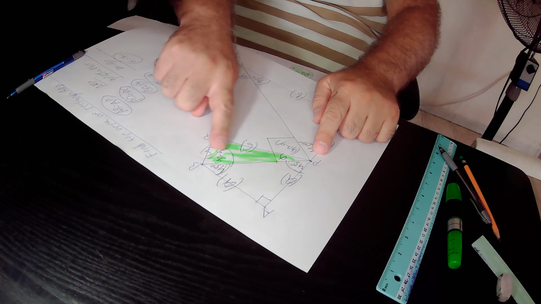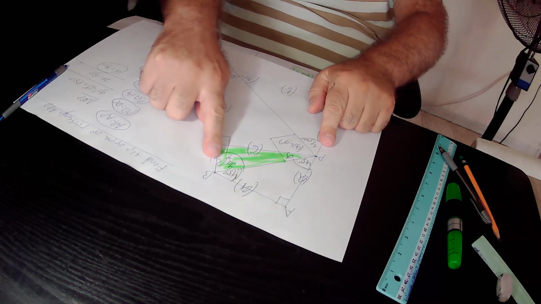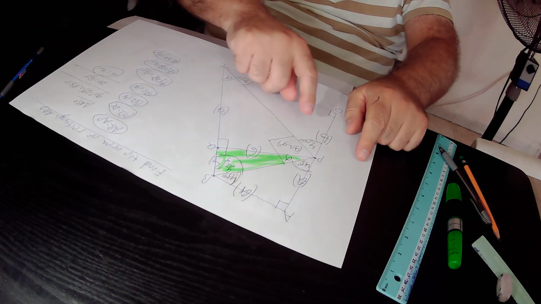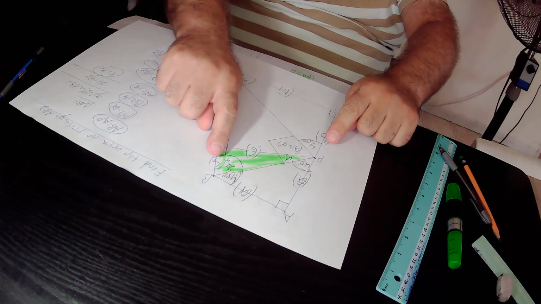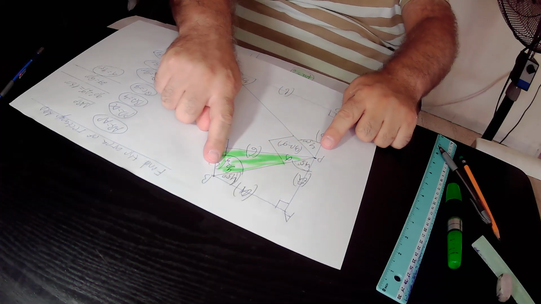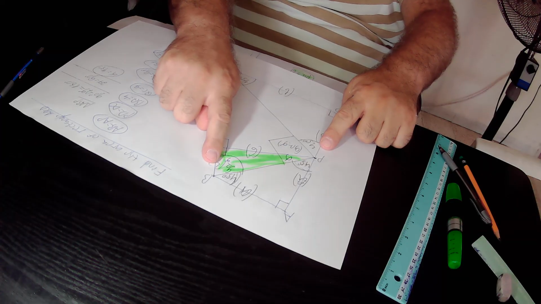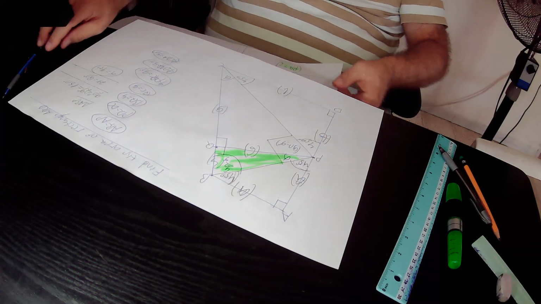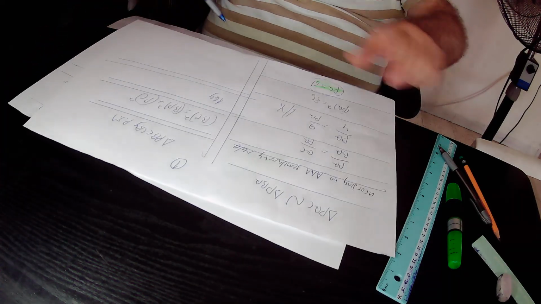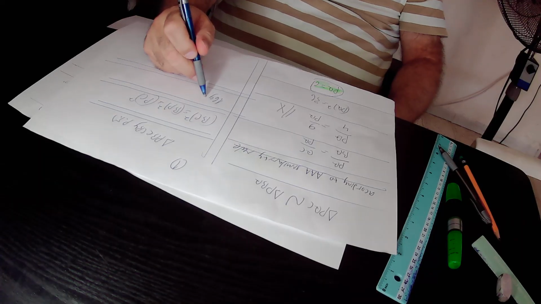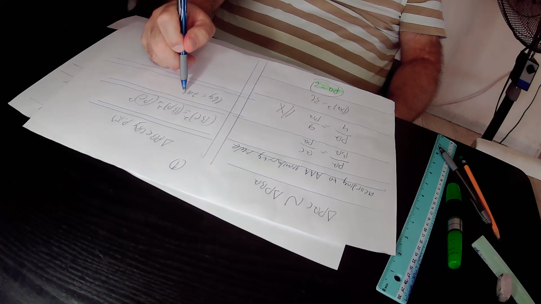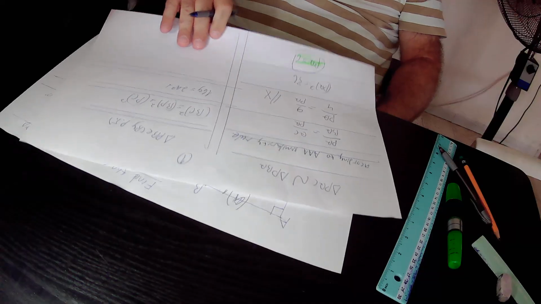In order to find out the value of BP squared, we will implement the Pythagoras theorem on the right small triangle, triangle PAB. According to the Pythagoras theorem in the right small triangle PAB, a squared plus a squared equals BP squared. So BP squared in total equals a squared plus a squared, that is 2a squared. BP squared equals 2a squared plus PC squared.